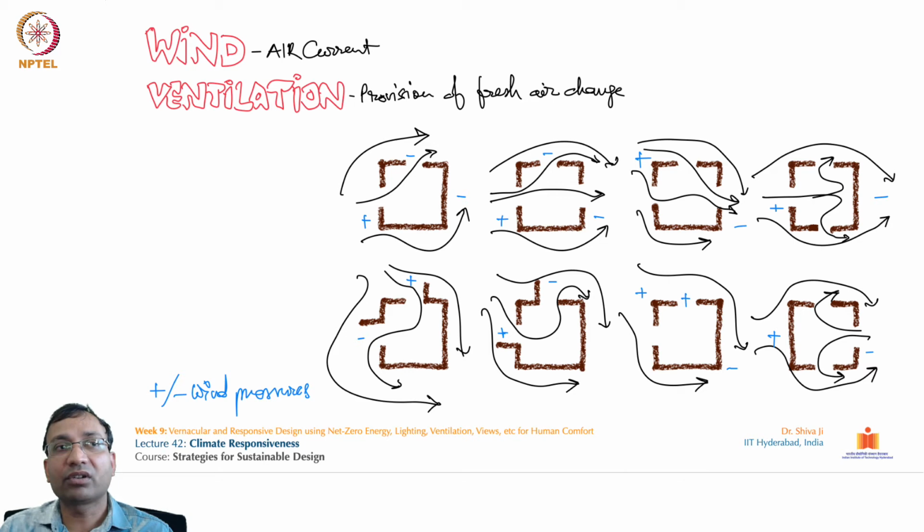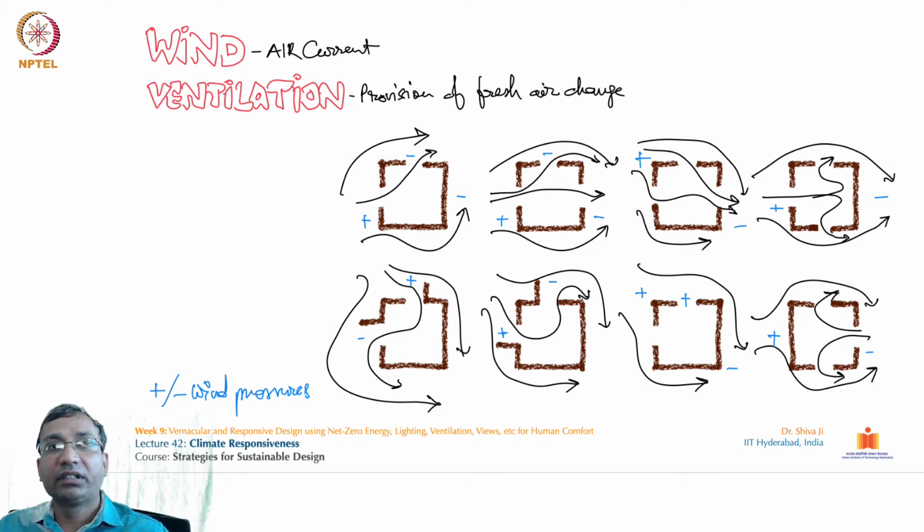So how we can promote cross ventilation, and how we can promote a staggered way of wind movement, and in case it is not needed, how we can avoid it. In the direction of the prevailing wind, we can place our building in such a way that it doesn't receive so much air if we want to avoid it. And similarly, if we want to receive wind in the interior quarters, then we can position our openings in such a way that we can take the most advantage of it.